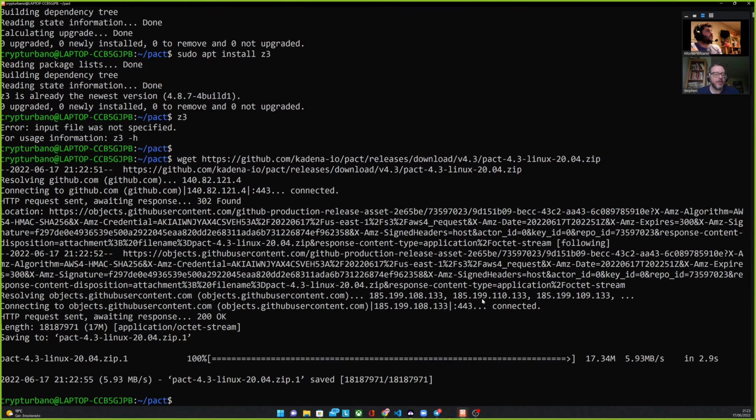Maybe just show the make directory command. So to make a directory in Linux, if you don't know, it's mkdir, and then Pact. So we'll do a Pact inside Pact. Yeah, but you don't want to do that because we already made Pact, unfortunately. So you would go one directory back. To go back a directory, cd ..